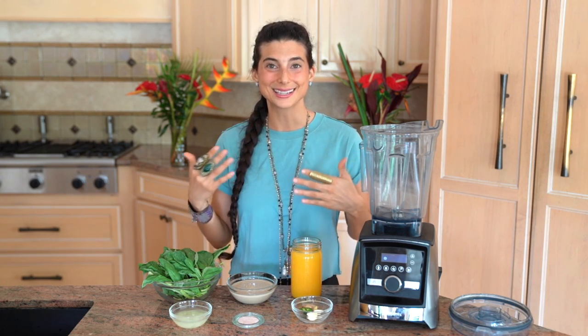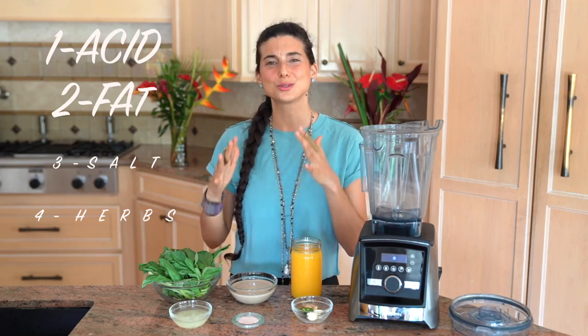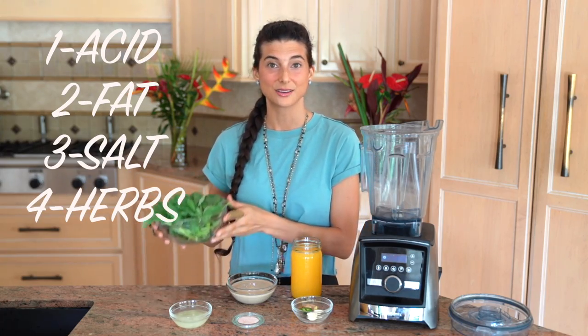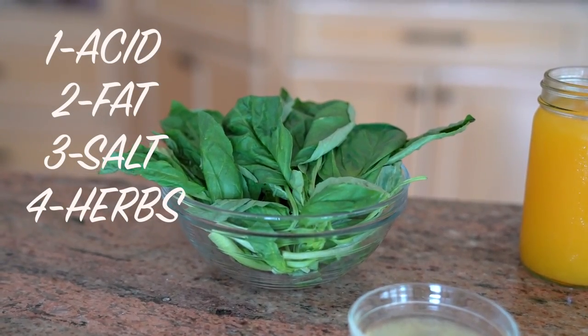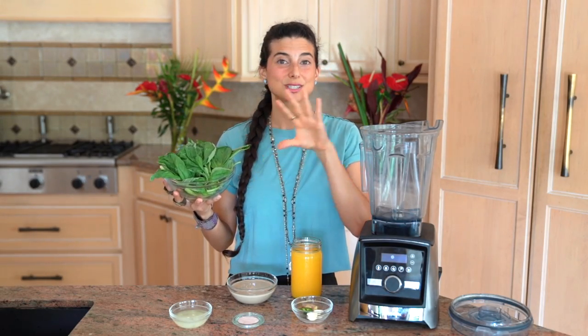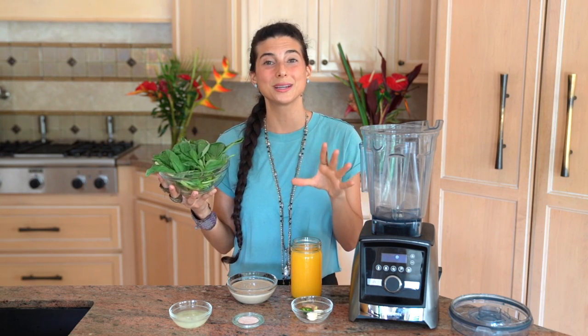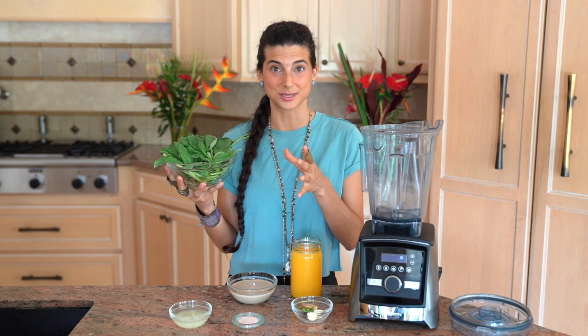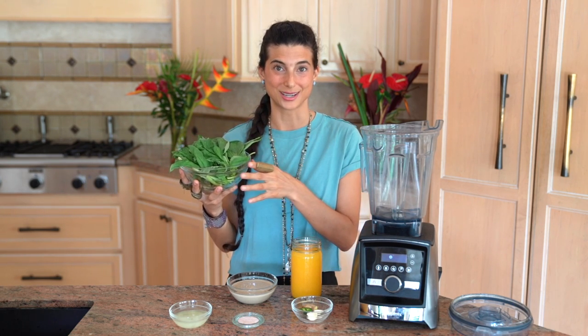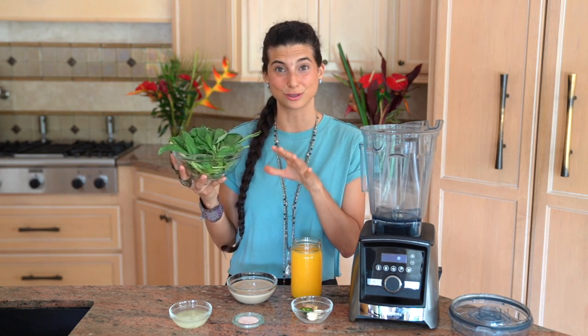Now hear me out, sometimes we get a little bored of that, so we wanna mix it up a little bit. Here's how you give your dressing or sauce a little flair. I typically always love to use fresh herbs in my dressing. You'll see here that I have a bowl of basil. Now, I love mixing up my herbs in my dressing, so if you don't want to use basil one night, use cilantro another night. Use parsley, use thyme, oregano. There are so many delicious and flavorful herbs that will bring life to your sauce or dressing. And all you do is simply add it into your blender or into the mix. A small handful is all you need.